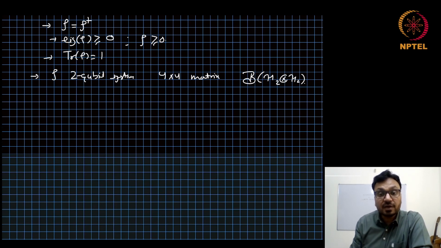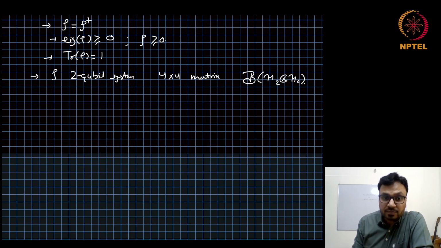All the 4 by 4 Hermitian operators form a vector space, but all the states do not form a vector space because of the trace condition, the trace has to be equal to 1. So when we add two density matrices, the trace will not be equal to 1. It will become more than 1 or less than 1. So, we can still use some of the properties of the linear vector space of Hermitian operators.